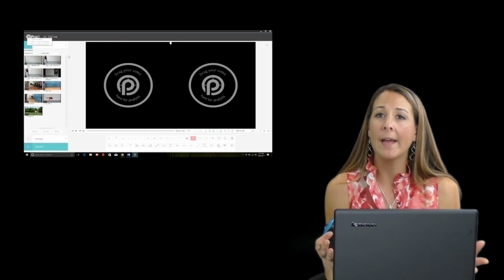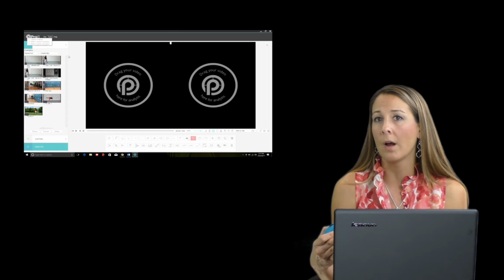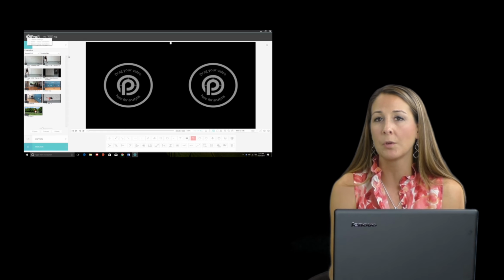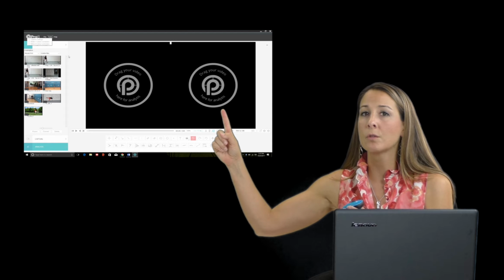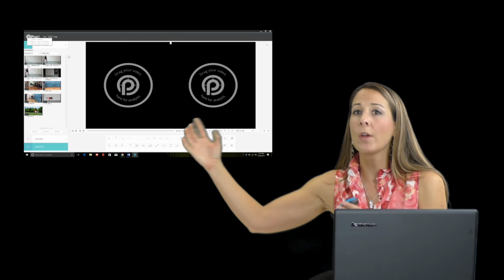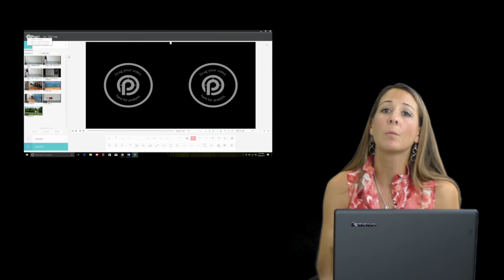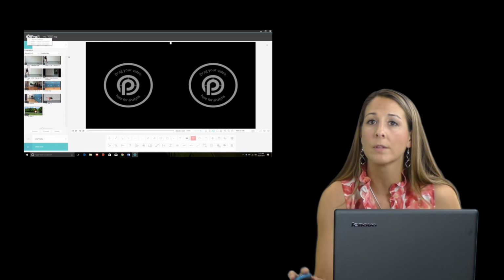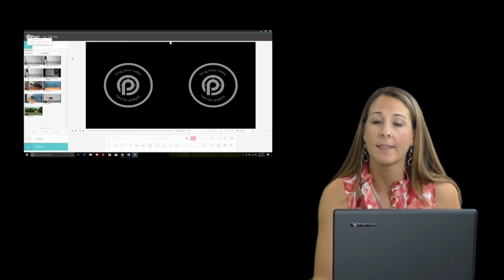But if you had a desktop computer and you had two cameras going into the desktop computer, you would see those videos right here and right here. So they would be live streaming into the software, which is actually pretty cool when you've got a whole system set up in your clinic like that.